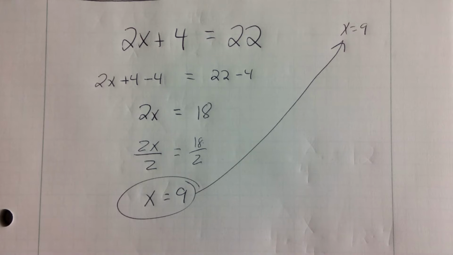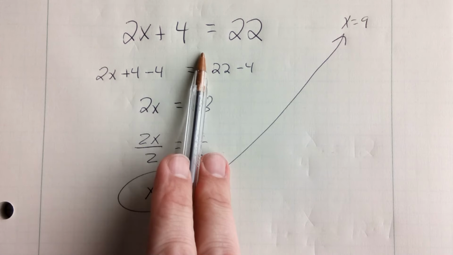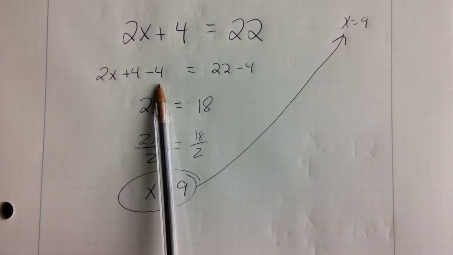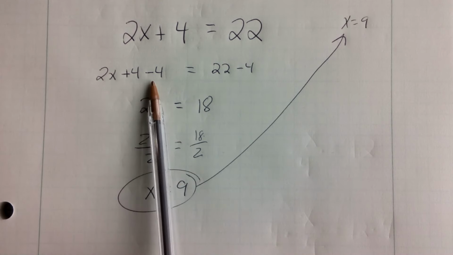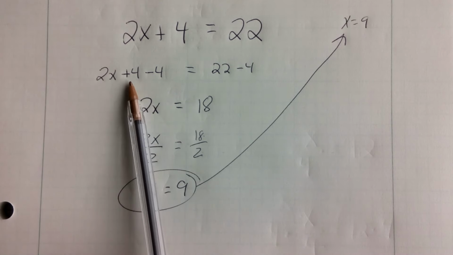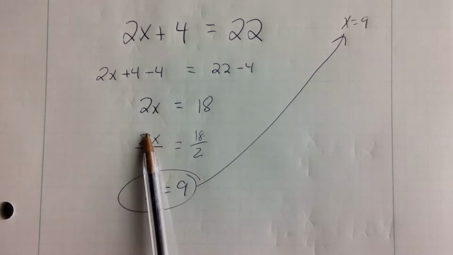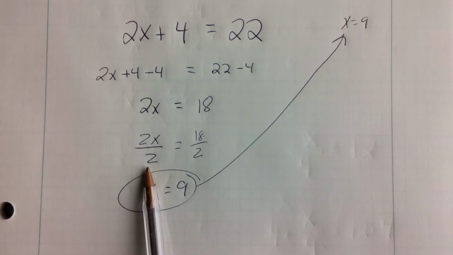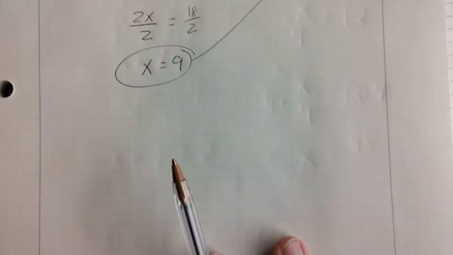So, in reiteration, when you're solving a two-step equation, you're going to do the same operation to both sides of the equation, and the operation you're going to do is going to undo the addition or subtraction that you first need to get rid of, that second term, and then you're going to undo the multiplication and division. And all two-step equations are in that order, undoing an addition or subtraction, and then undoing a multiplication or a division. Let's do another one.